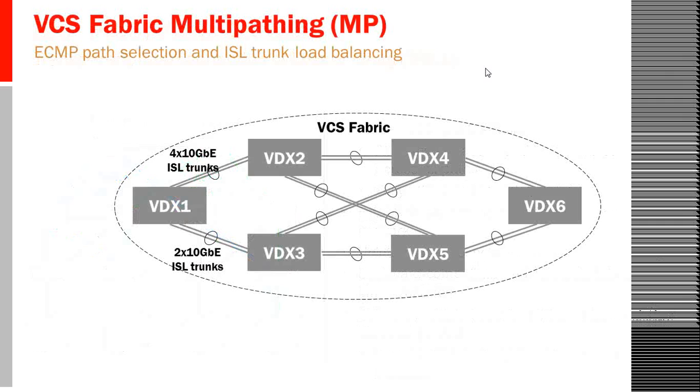So a quick point about this ECMP, equal cost multipath selection across our fabric. A little bit more background on how we get extremely good load balancing across those multiple links that are available, and also, in the next slide, a little bit about load balancing on the individual inter-switch links between each device that you see there. You can see they're labeled VDXs.